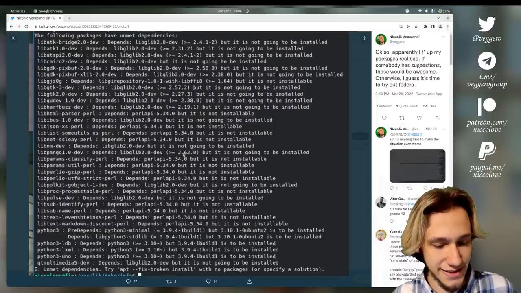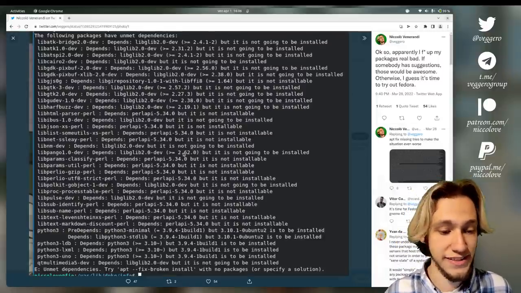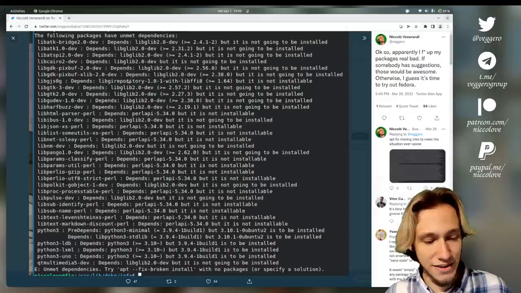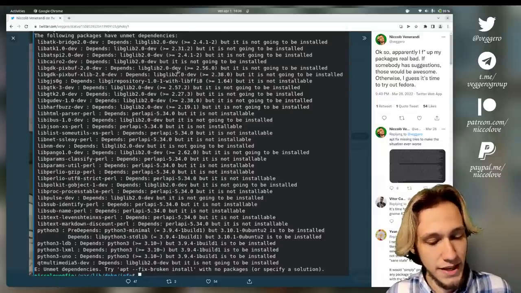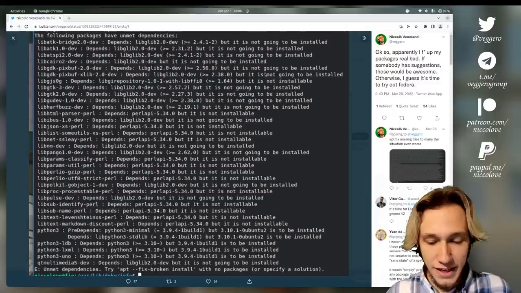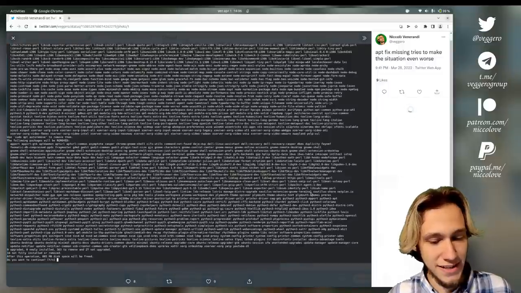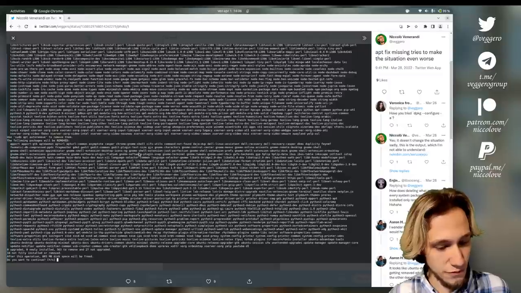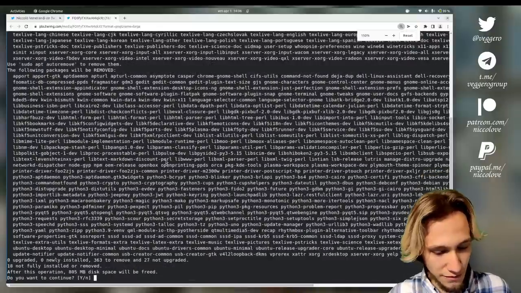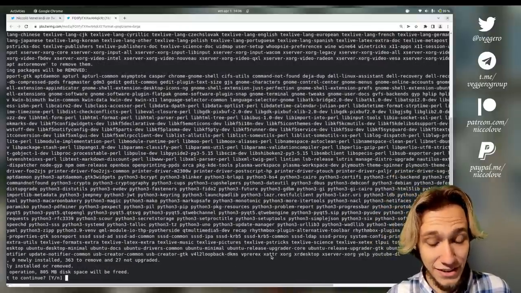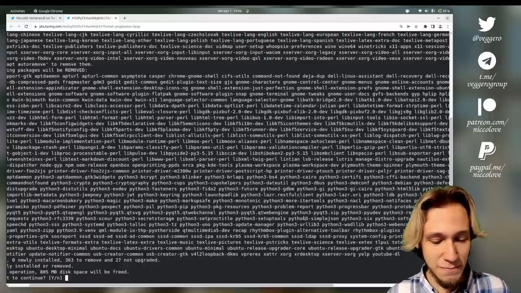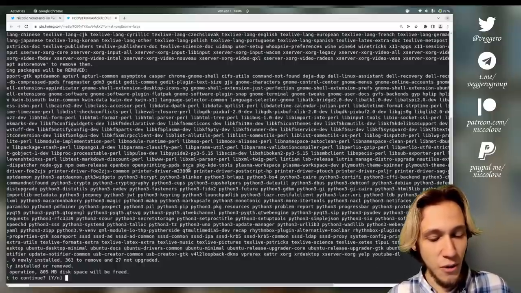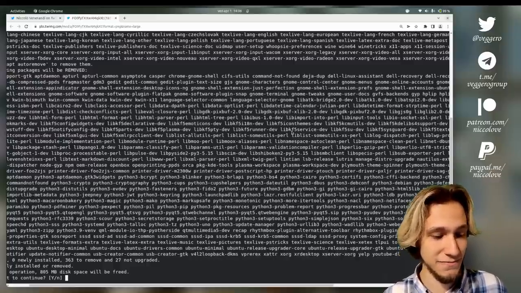So this is the error that I had when I tried to install anything. You can see that it's hundreds of packages, I only showed some of them, which is not going to be installed, sadly. Okay, what's apt fix? This is the output of apt fix, and you can see the following packages will be removed. Let me zoom in on them. We've got stuff like xorg, xrdesktop, xserver-xorg, youtube-dl, and then python3-pyqt, Orca, or even a lot of libraries of KDE. And just like, no. No.